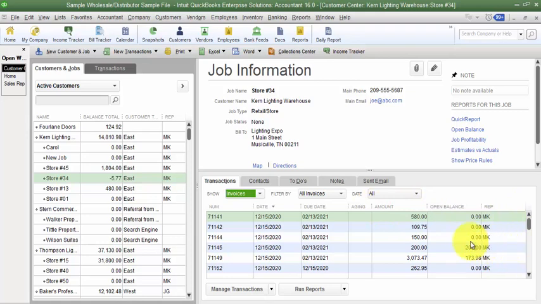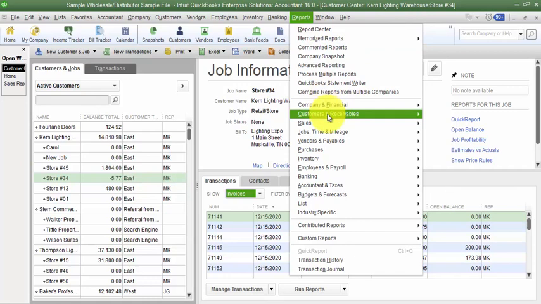Now, if you don't keep track of sales reps in QuickBooks, you may still want to use this field for something else. I have some people who use this field, as an example, to track order types, and every single invoice is a different order type. It's maybe like a ring order or a jacket order or something like that. They use it for something else occasionally, because again, it's a really powerful field. We can add it to columns in QuickBooks, and we can also run reports by this.